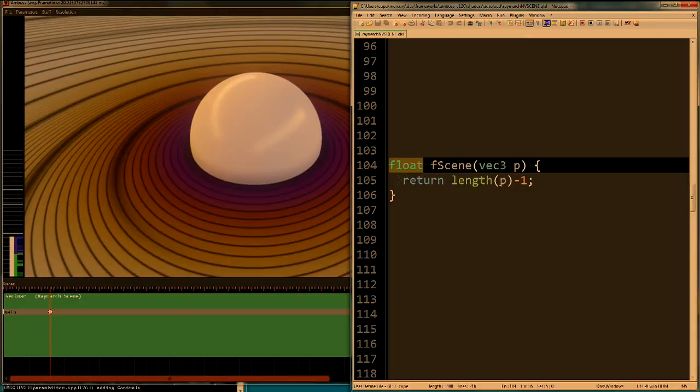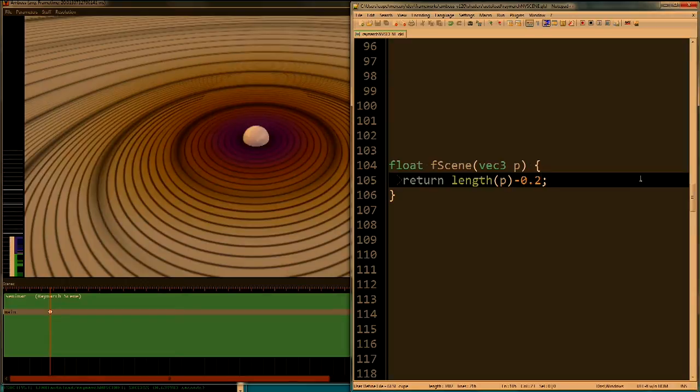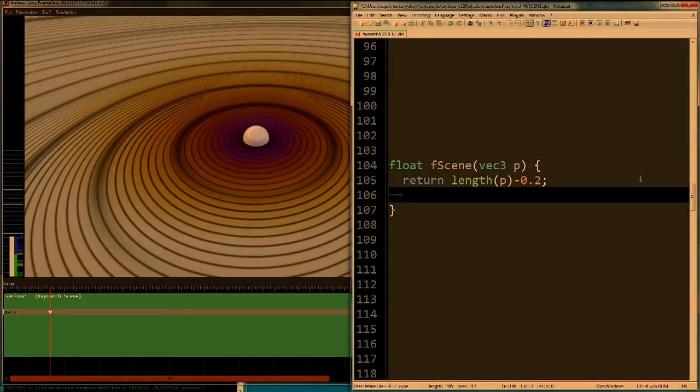So in the case of a sphere, we center the sphere at the origin of the coordinate system in this case, and we take the distance to that, and we subtract something, which is the radius of the sphere, and then we get a distance. So spheres are obviously not very interesting.